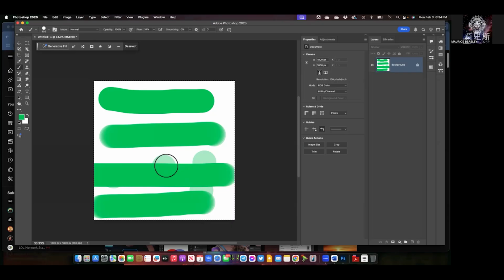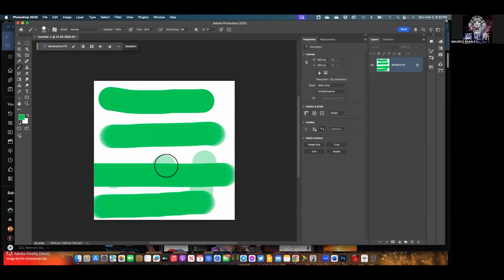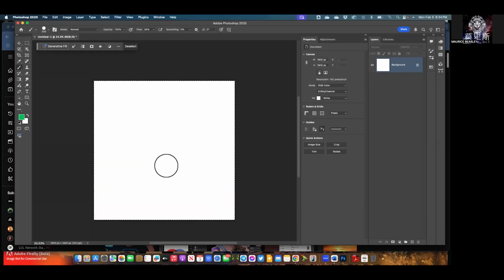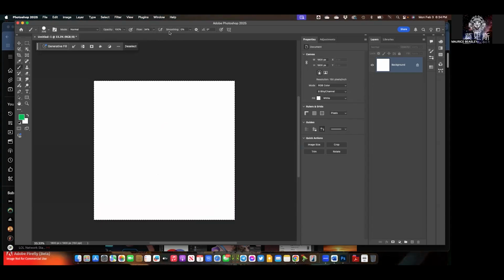So flow is a very interesting piece to use. It allows you to change the airflow of the color. Combine that with the blend mode and the opacity, and you can get different color-based effects based on airflow, the speed at which you click and drag. It's something you can actually change, because this little button right here that looks like a circle with a thing pointing to it, between the flow and the opacity, allows you to turn on the pressure sensitivity option on your graphic tablet.